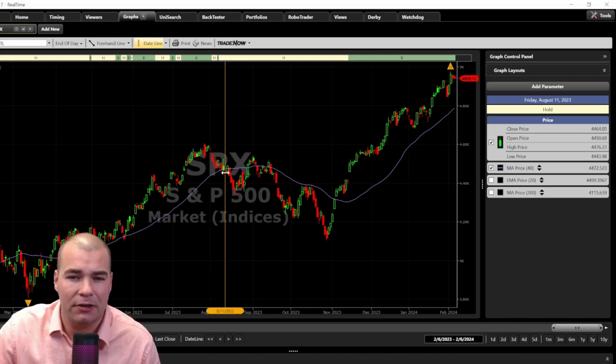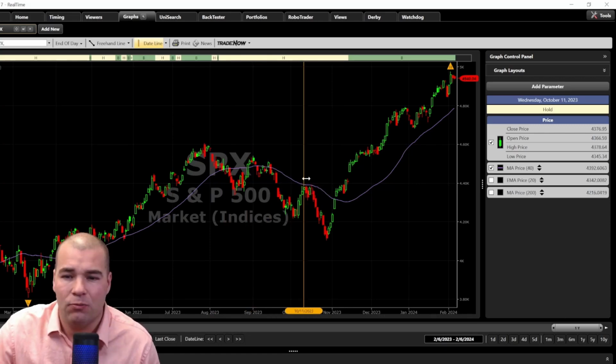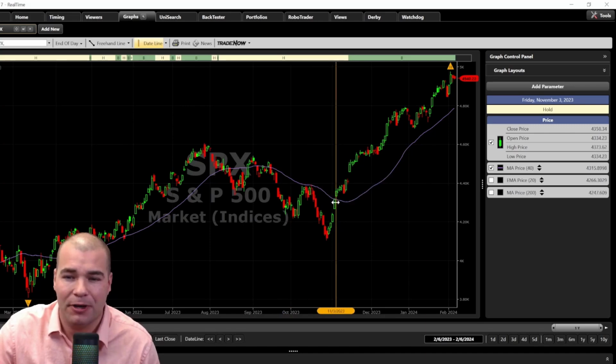You see some consolidation here, even several retests of that moving average, almost like a level of resistance at that point. And once again here in October, we finally got a good crossover, actually a gap up here. So seeing a lot of conviction and that momentum above that 40-day weighted moving average, and price action staying above it even to today. Now, the next one is going to be a 20-day EMA or exponential moving average.